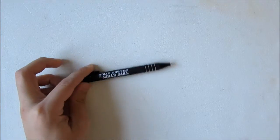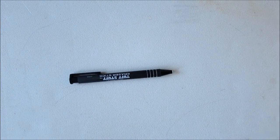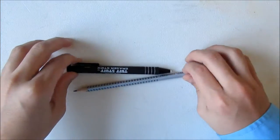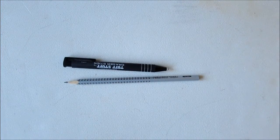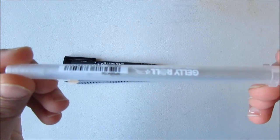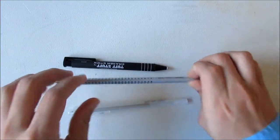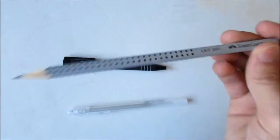Yep. So this is something else I use. I probably showed you guys last time in my 2014 drawing art supplies. I haven't changed these two at all. Also, I'm going to show you guys one more thing that I haven't changed. Where is it? Here. So it's this. It's a Sakura Jelly Roll white pen. And also Faber-Castell. I got this quite recently as well.